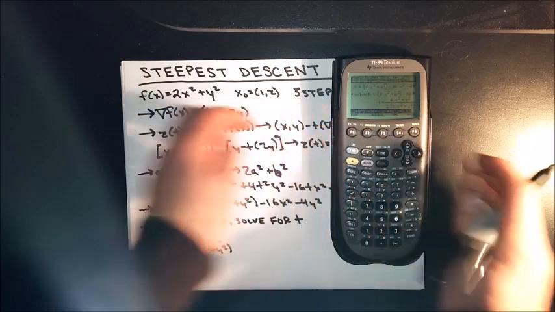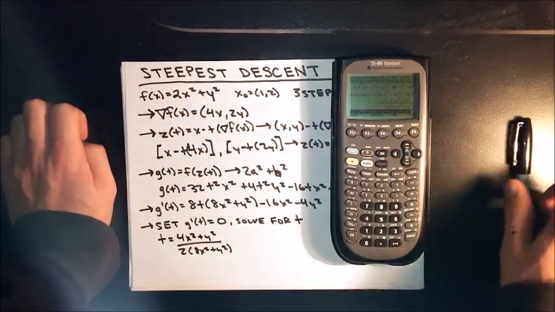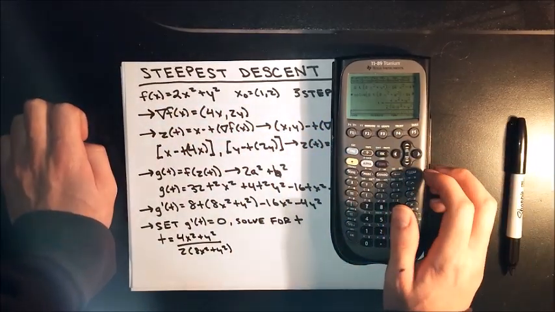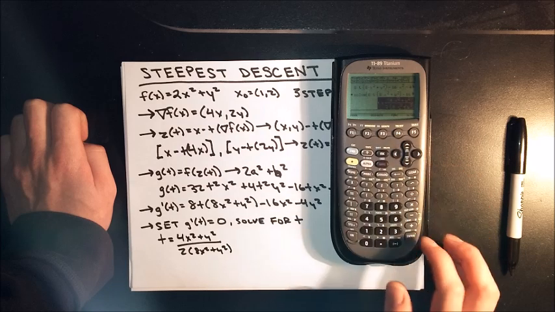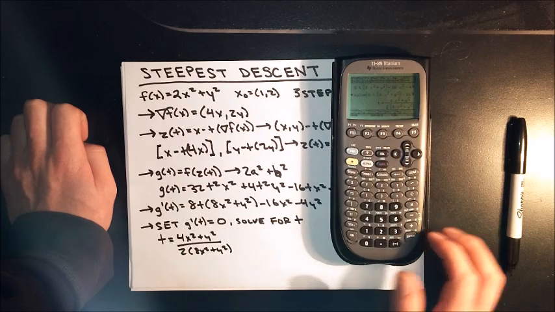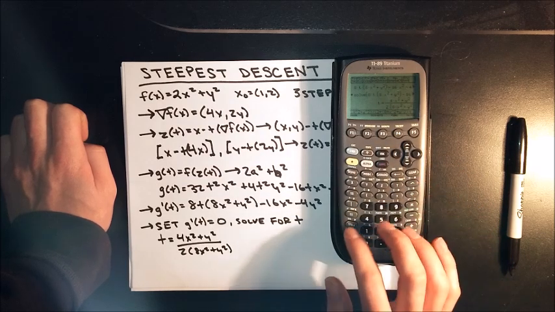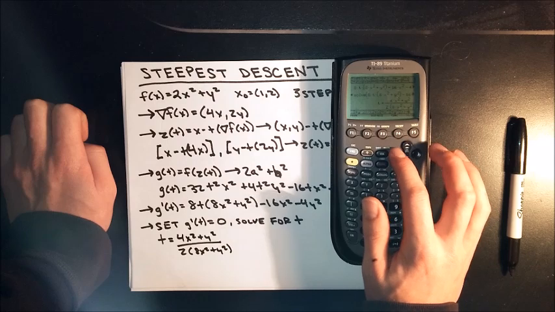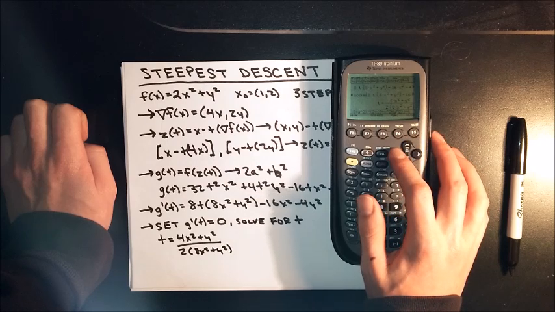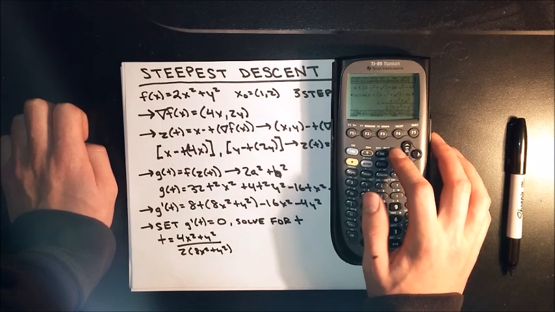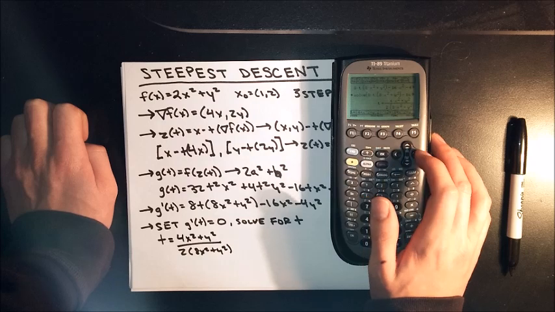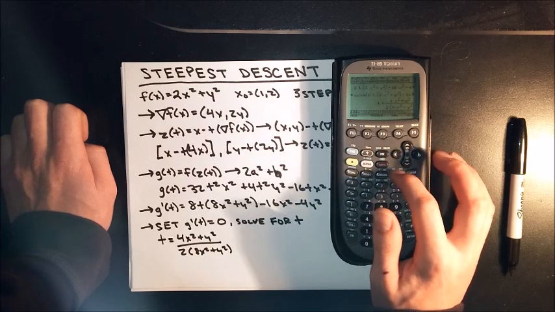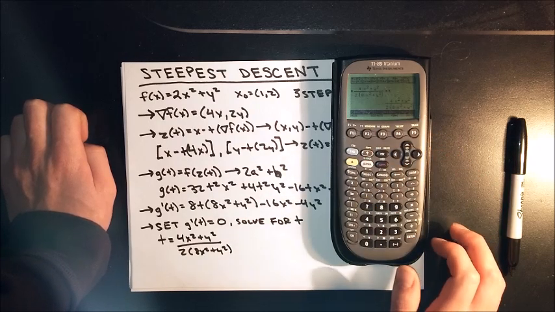Now I'm going to store this as our variable t also. I'm just going to go up, hit OK, and then say store as t. But I have to go to the beginning of the command line to delete the t equals. There we go. It's stored as our t.